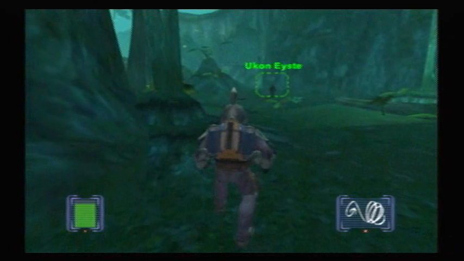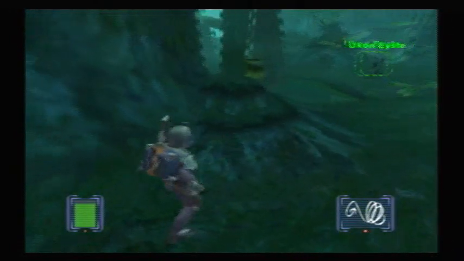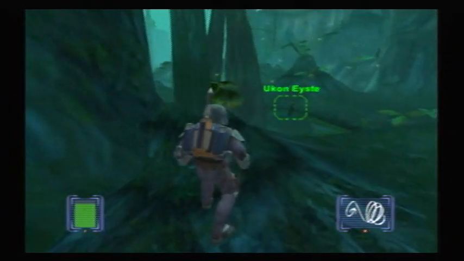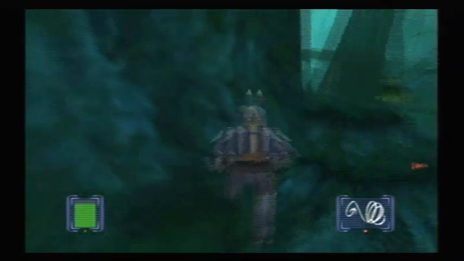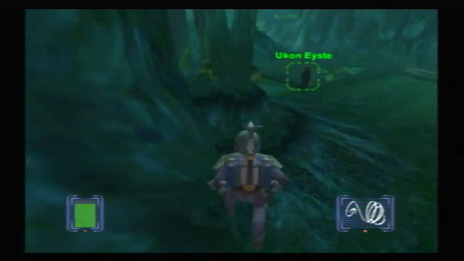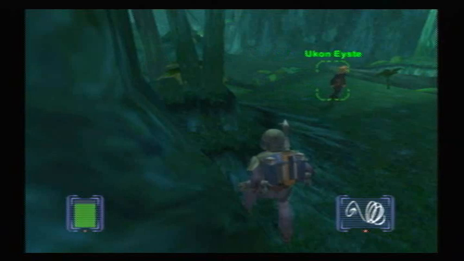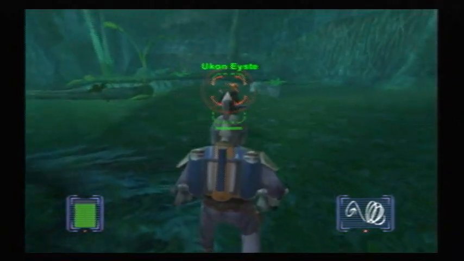Hey. Hey. See, I'm trying not to run over there because I know there's a bunch of guys that appear from around that corner on patrol. So, come over here. And there's also a guy up in that cave over there, and he has rocket launchers. So I'm trying to be sneaky, at least a little bit. How do you not see me? Are you blind?